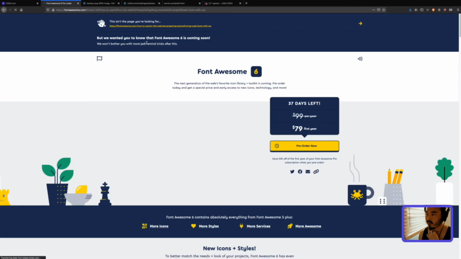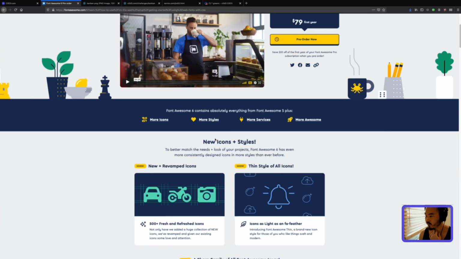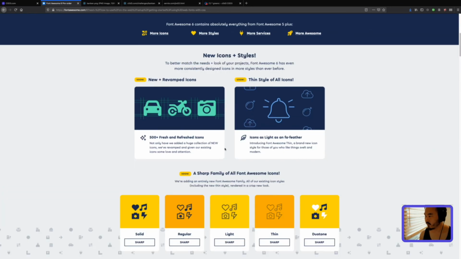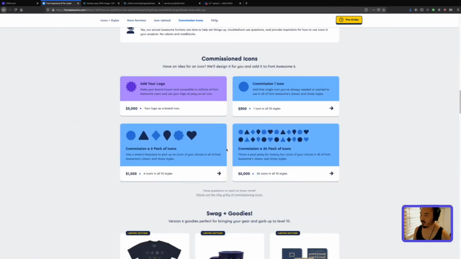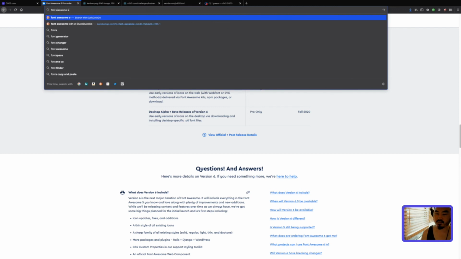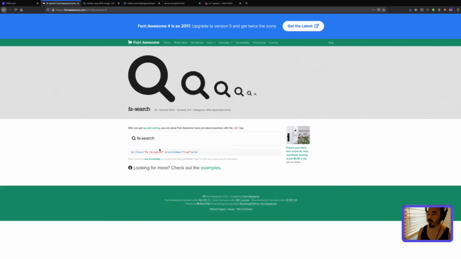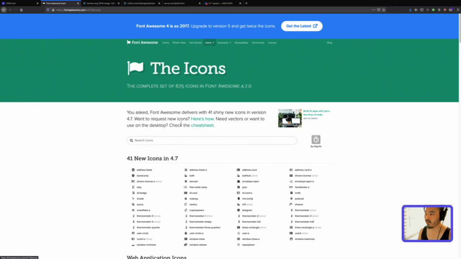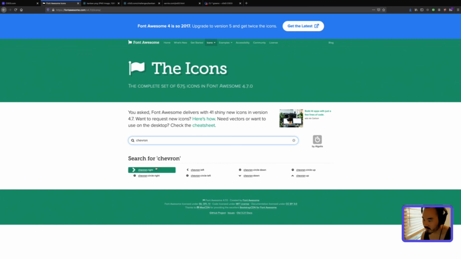Let's look at font awesome. Oh, no, what happened to the page? Pay for it. What do I search? Font awesome search. Yeah, font awesome icons. So I need to do a left. It's called chevron-right and chevron-left.